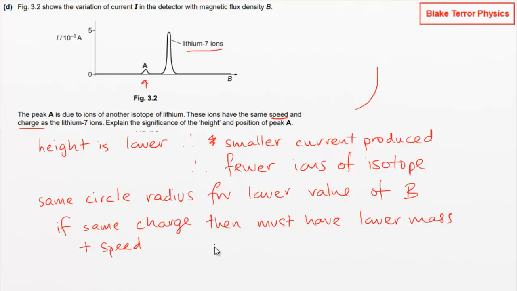If they've got lower momentum, they're going to bend more easily when subjected to the same force. So if we've reduced the force, then we can bend them the same amount because there's less momentum. Our force is that rate of change of momentum. So fitting all of your classical mechanics in here, having our mv squared over r for our circular motion, and that idea that the force is the rate of change of momentum, is critical to a mass spectrometer.